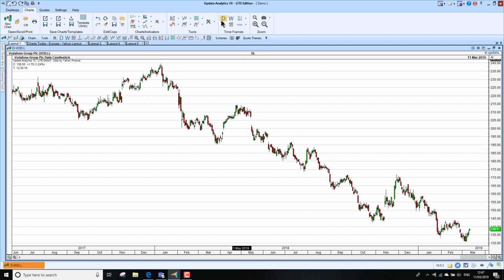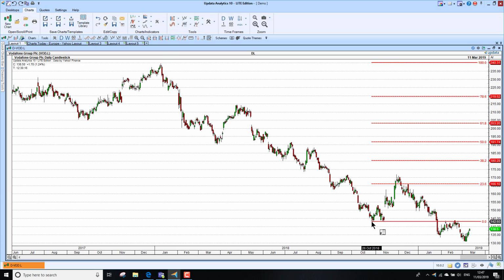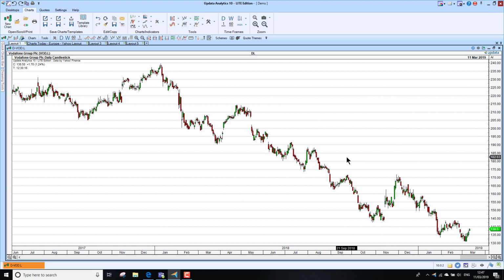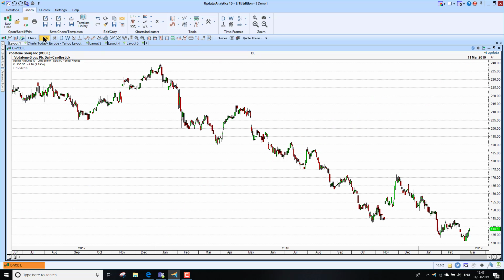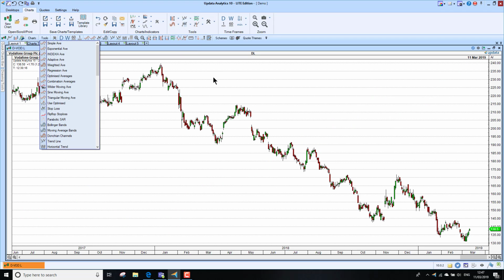And then if you want to do things like Fibonacci retracements, these are all available to you as well, so you can just go and place those on a chart. So have a play with these tools. There are lots of them, and things like a flip chart, which turns the chart upside down. That's there, but you can also find it in the tools menu here, and you'll find it in the tools menu up here as well.